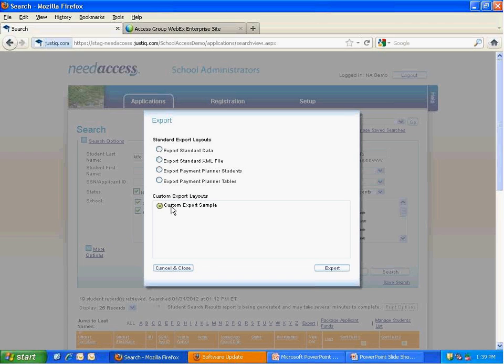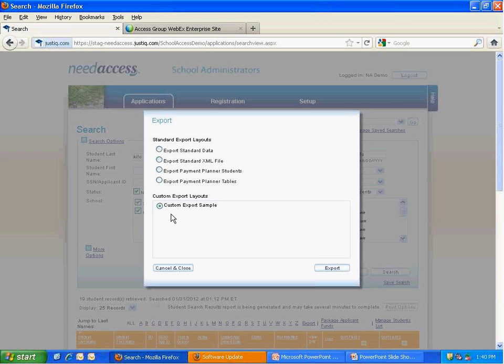And then down here at the bottom, we have our custom export layouts, which are file layouts or reporting layouts that schools can create for their own use, and we'll talk about that in more detail in a subsequent training session. But any that you as a school user create will stack up down here at the bottom and can be selected. Now, something very important that I'd like to note is at the beginning of the session, I told you that anytime you export a file, the status switches to exported, and that is a terminal status. We talked about that. But what I'd like to note here is that to have a record change to an exported status, you'll need to export it in one of the standard export layouts.